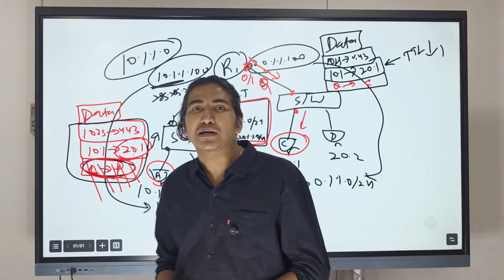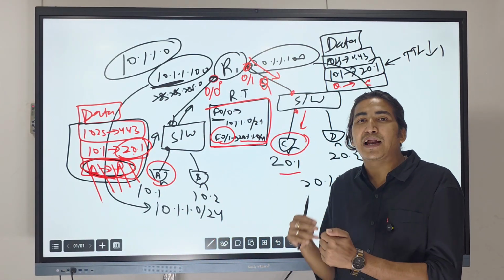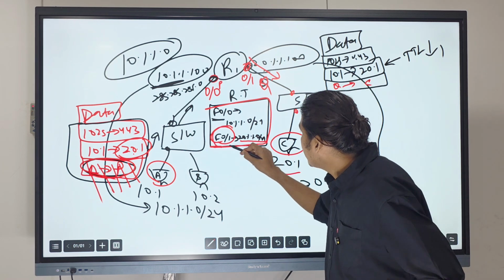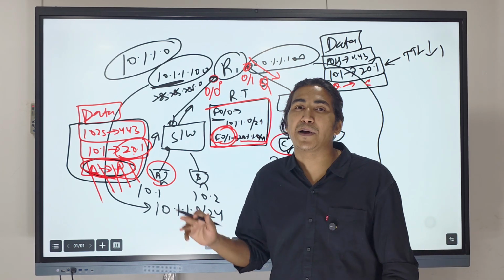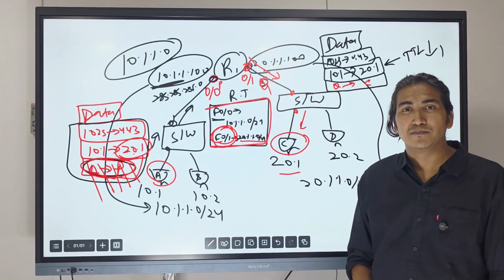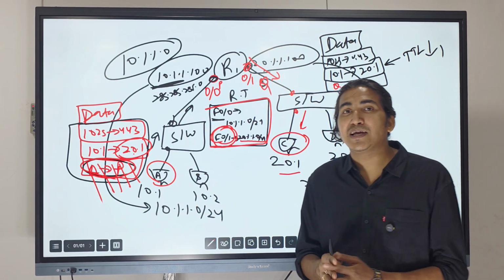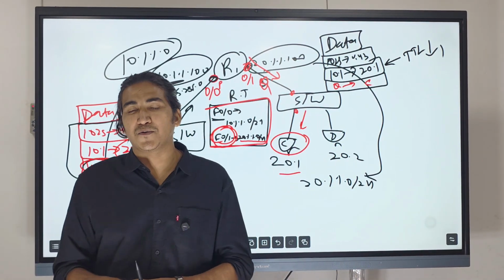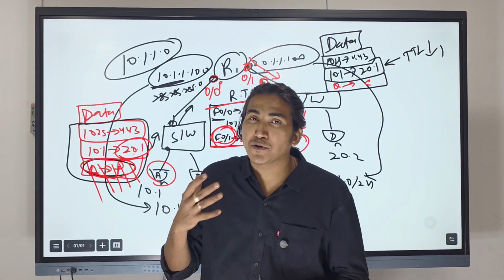So how does the router forward traffic? The router compares the destination IP address in the packet with its routing table. It finds the exit interface and forwards the traffic from the exit interface. This is the packet flow on the router. Packet processing on the router. The switch maintains a MAC address table to forward the traffic, and the router maintains a routing table to forward the traffic. How does the switch process the frame?